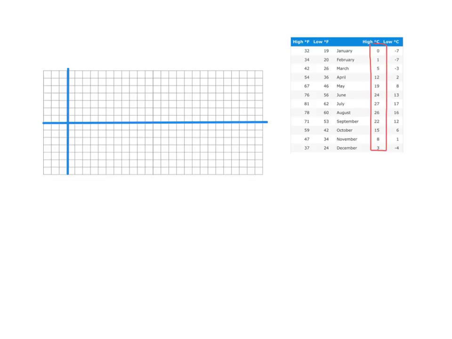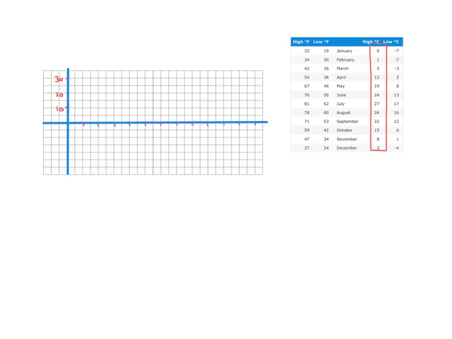So we know the months are going to go down the bottom here, and the 12 months, we just need to partition off 12 parts. Now this graph's going to be fairly rough and ready, but it should give you an idea of what's going on here. Now we know that the temperature, the highs go from 0 up to about 27. So we could do 10, 20, 30. And that's what I mean about being a little rough and ready, because we're not going to have the total degree of accuracy here that we need.